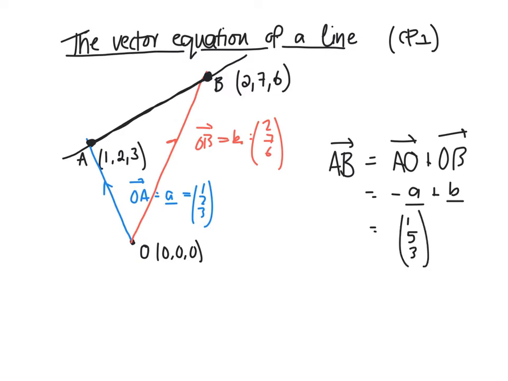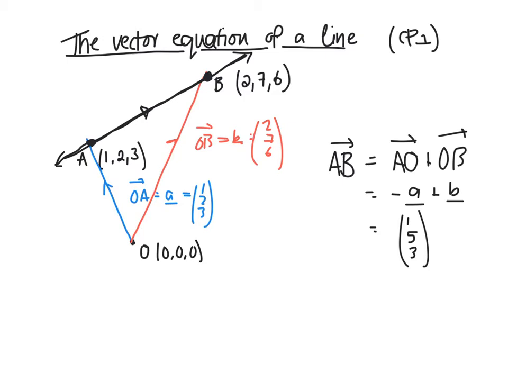Now that's great. That's done a line segment. It's done that short piece deliberately combined between A and B, but doesn't do the infinite line that goes on in either direction. Now, any other point on this line we could get to by doing a multiple of this vector 1, 5, 3, because that would say if this is vector 1, 5, 3, that could get us to the next point, which is another 1, 5, 3 up the line.